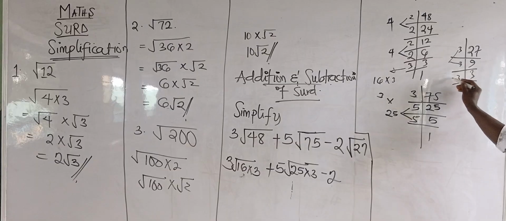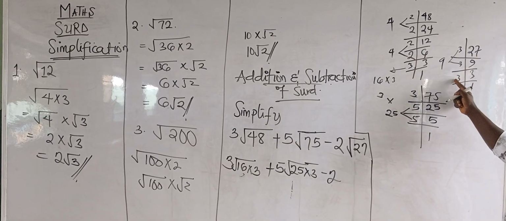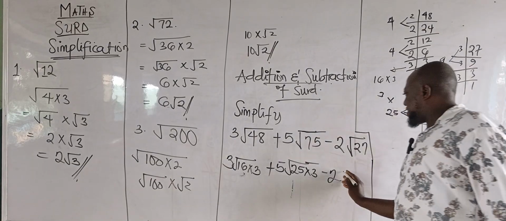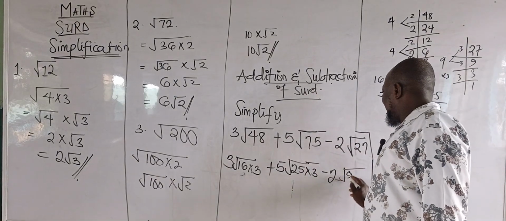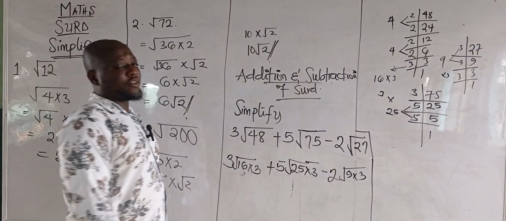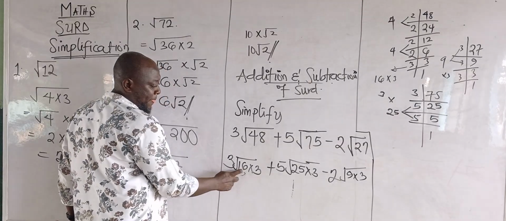Or you can get it from the down. You can start from down to up or up to down. It's the same thing. So here is 9. This is not combined with anything, so just bring it down. So that will give us 9 times 3. So from here, I'll have my 9 times 3. So this is the number that I have gotten so far. The next thing I'm going to do now is to find the square roots.